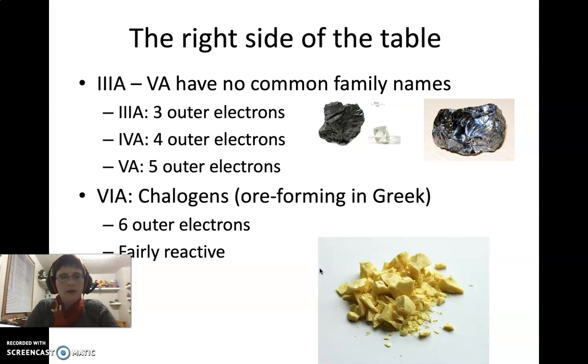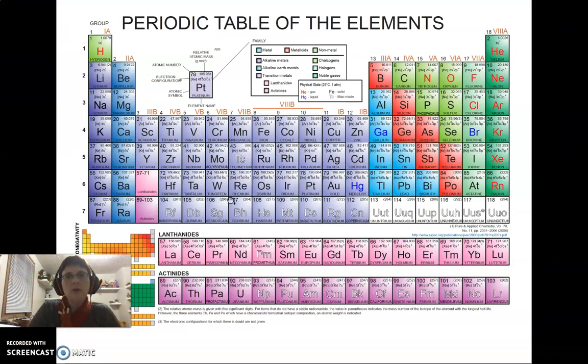Oops, sorry. I want to just pop over to the table real quick. Oxygen is here. If you think about it, a lot of compounds contain oxygen. Water, carbon dioxide, nitrogen oxide, sulfur dioxide. Those are the ones I can think of off the top of my head. But a lot of metals actually contain oxygen. So ferric oxide, that's rust.